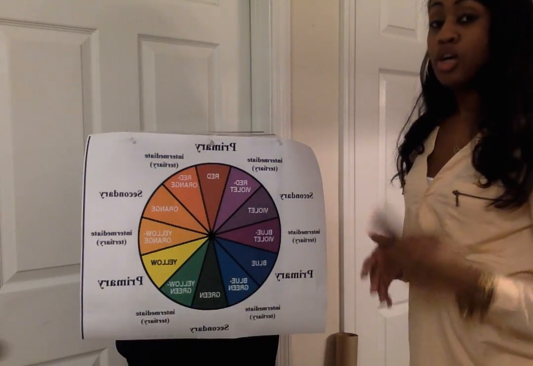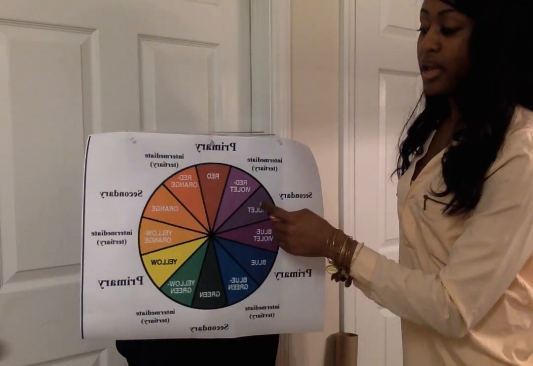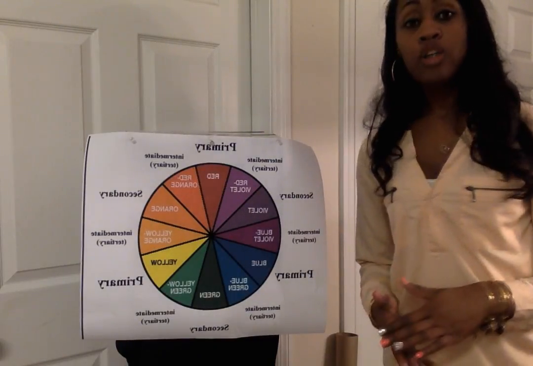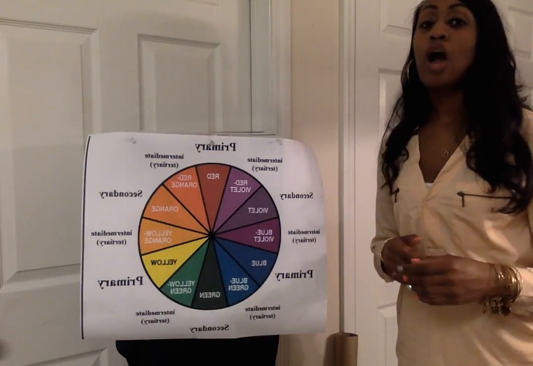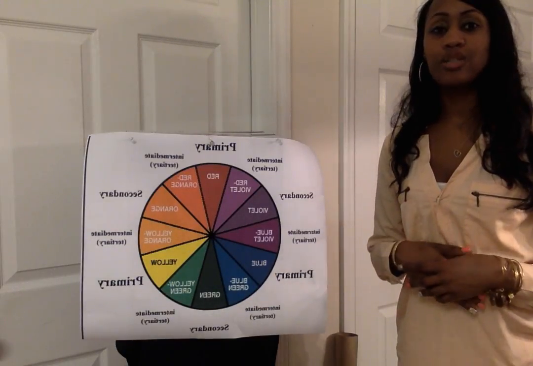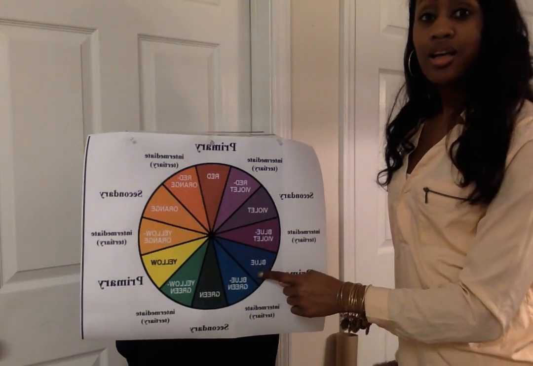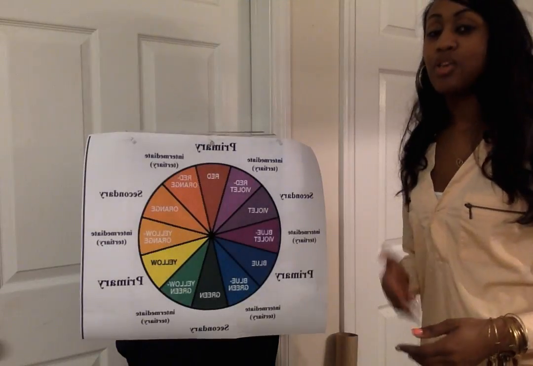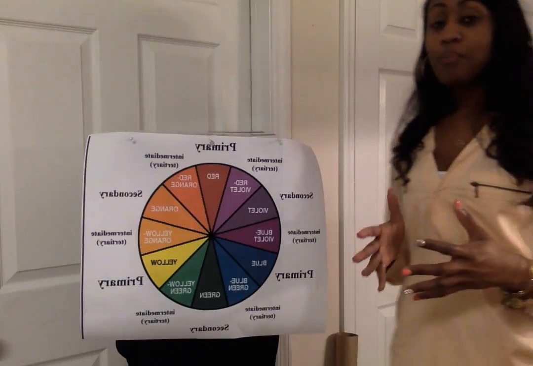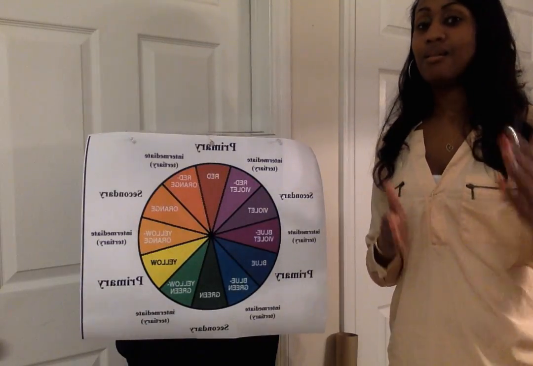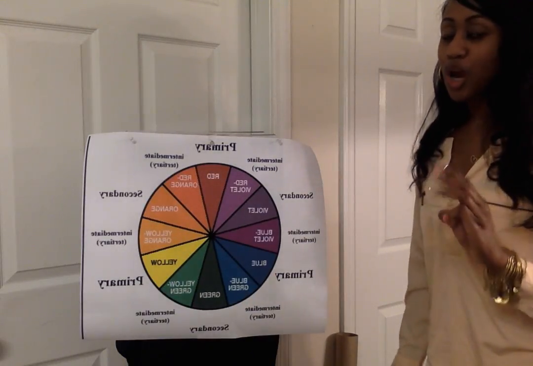So, now you have 2 triangles. Red, yellow, and blue. Orange, green, and violet. So, with orange, green, and violet, you will be able to see if the color already has, let's say, an orange tint to it. To cancel that out, you're going to go straight across to blue because you're missing that component. You have those other 2, so you need that third one. So, to get that third component, you have to remember what's missing. Blue.